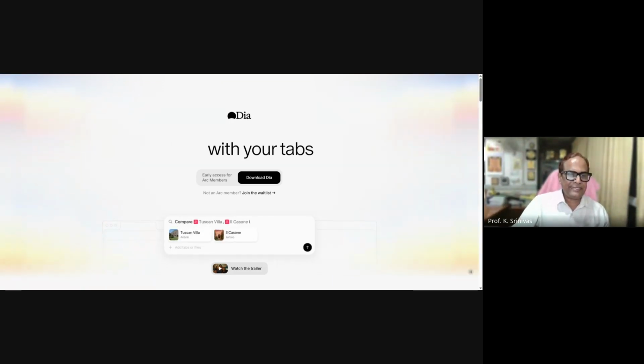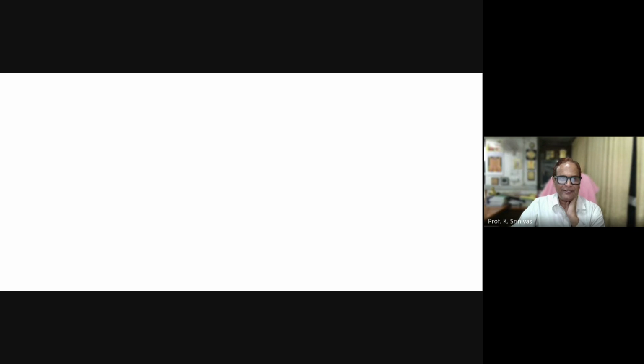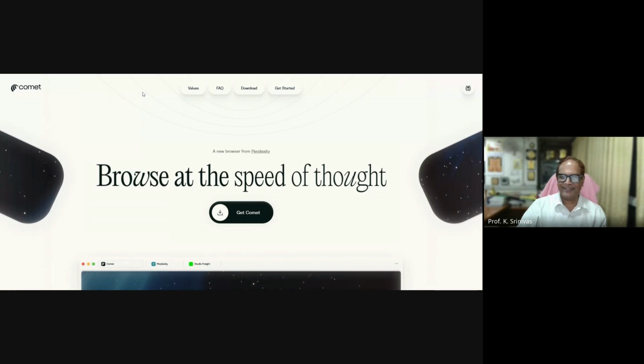And this is again Perplexity's browser, perplexity.ai, Comet. This is another very interesting browser. Okay, let me copy this.